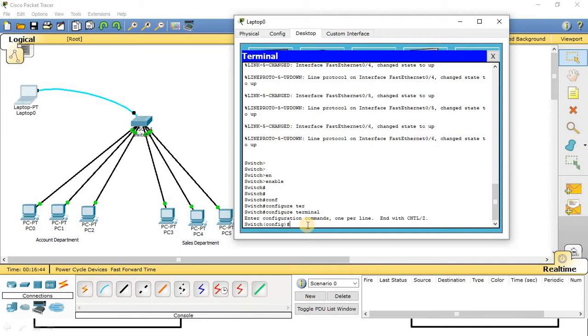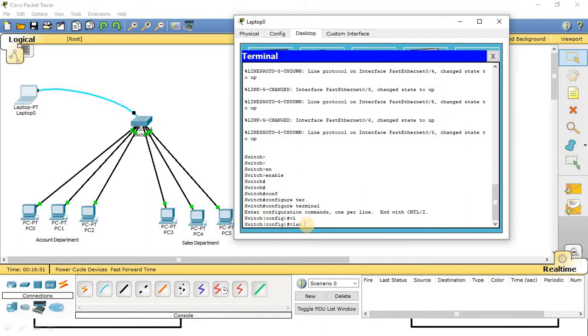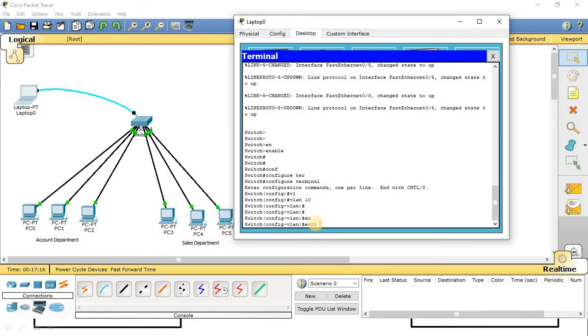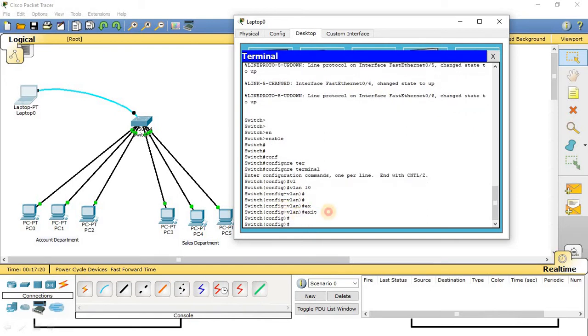So what I will do, first I will create 2 separate VLANs. The command is VLAN followed by the VLAN ID. The VLAN ID I have provided is 10. You can watch, the symbol has been changed. That means this VLAN has been created successfully, and we have moved to that particular VLAN that we have just now created. Let me exit. EXIT. So I have exited out of this particular VLAN. Now watch, I am in the configuration mode.